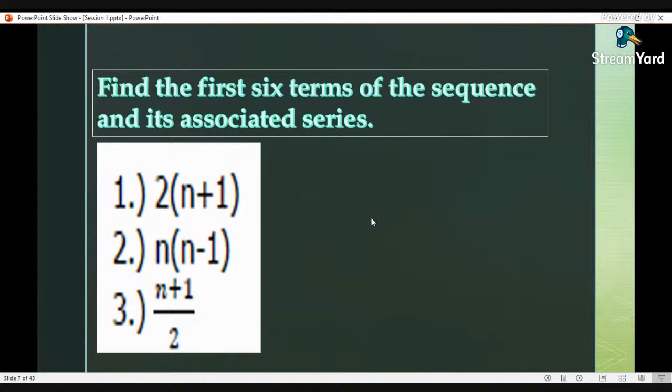Take note that all the activities that are discussed here will not be considered as your activity on your math packs, but rather you are going to pass the activities which are not answered here during our live session. So you should answer numbers 4 to 6. Those are the activities that I will ask you later on. So we just have to answer these 1, 2, and 3.